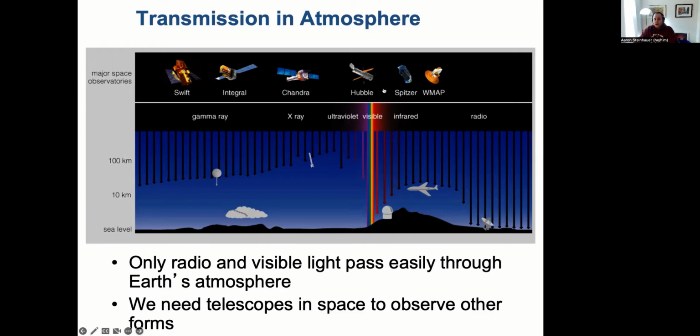It was optimized to be able to see in the near ultraviolet and in the visible part of the spectrum. And so the James Webb Space Telescope has often been billed as a replacement for Hubble. It really isn't. It's an infrared telescope. It's really a replacement for the Spitzer Space Telescope and the Herschel Space Telescope. This is an old image. There are some other satellites in these wavelength ranges that have been launched since then, but it's a replacement for this and not a replacement for this, because it's an infrared optimized telescope.